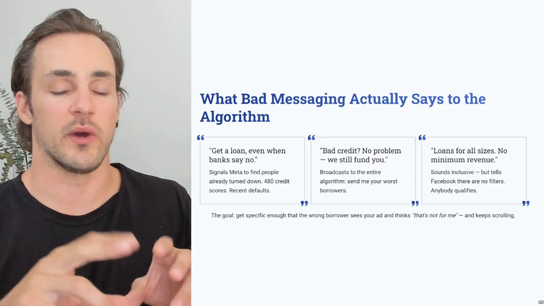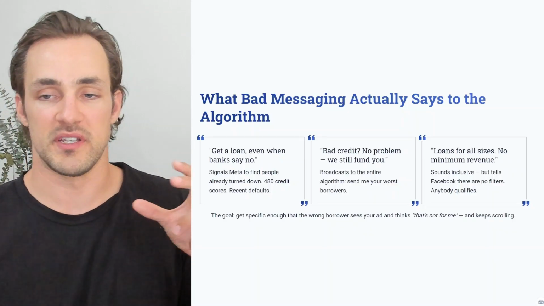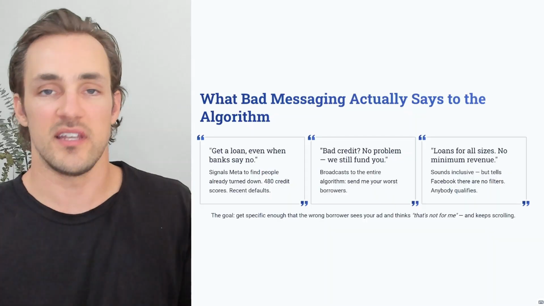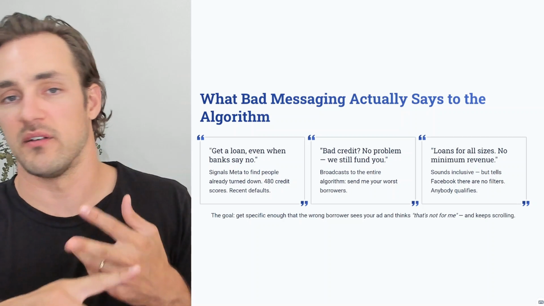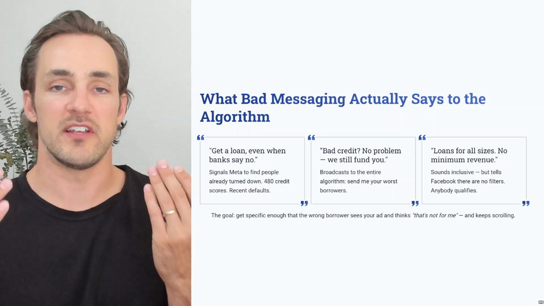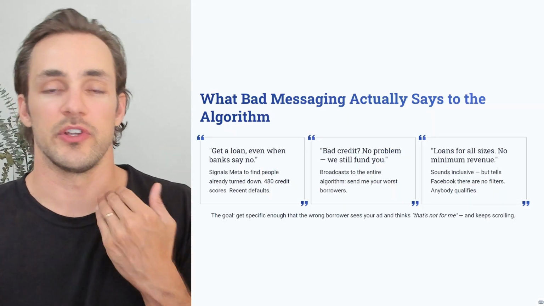So you think about it this way, and it just says something like, hey, need working capital for your business? Well, yeah, every business in the United States needs working capital to grow their business, right? The fundable ones and the unfundable ones. You've said nothing that separates the two groups. So Facebook will serve your ad to both groups. And as a result, you're going to get both.